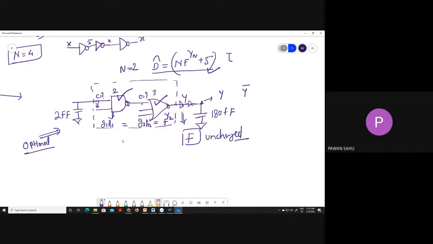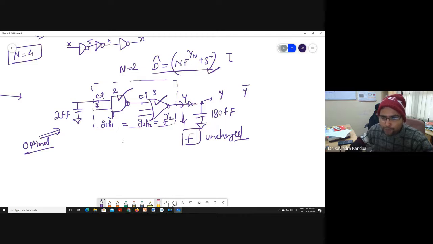Correct? Yes, sir. But if you know, you are not right now sure, you know that if you use it and if you believe it has to be like there are only two stages and you are optimizing it, then in that particular process you will see that delay is that much only, 2 into F to the power 1 by 2 plus 5, that much amount of tau is the delay.